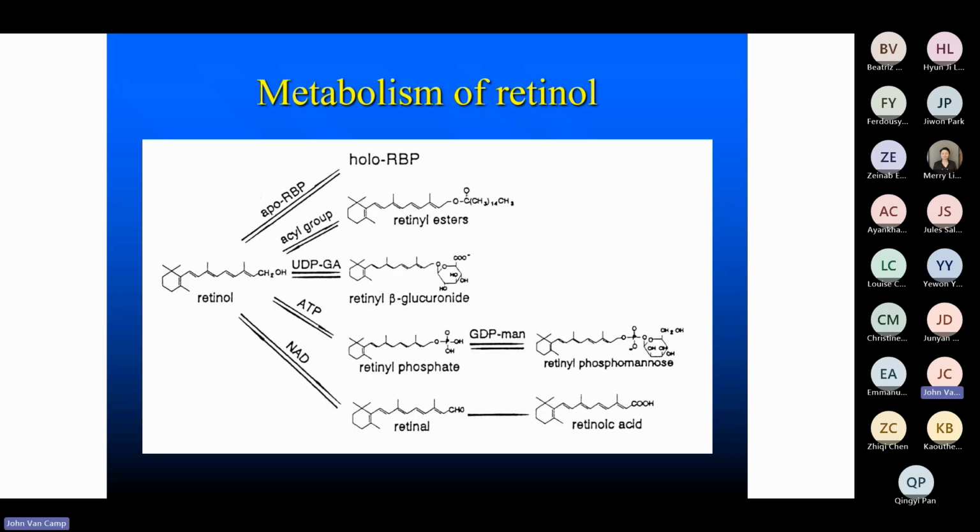Once it reaches the target, it has to be active. And there are several types of activities that we know today. So the first one is the conversion of retinol into the holo form. And holo means that you bind the vitamin A to a protein, in this case the transporter, which is the retinol binding protein. If they are both linked together, then you have the holo form. If it's not linked together, so you just remove the vitamin A, then you get the apo form, and then you get the apo-retinol binding protein. So think about this, because if you want to determine some ideas about vitamin A status, you might think about trying to do this with this type of holo and apo forms.